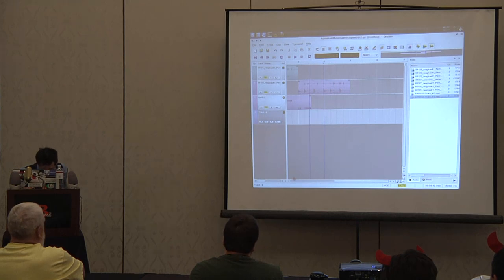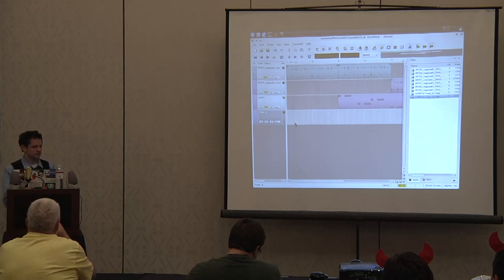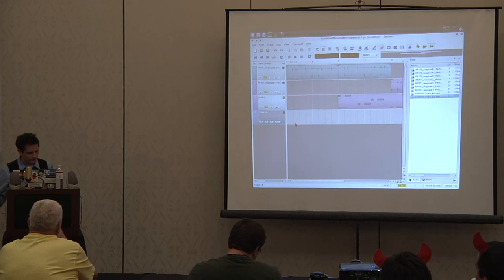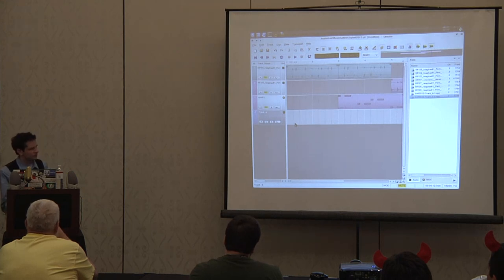So if you've finished your composition, you're really happy with it, you want to then obviously export it as a file that you could then send out to friends or put on your musical player or whatever, burn to a disc, whatever you're going to do with it. A lot of times that's called bouncing in other applications. So if you've used other sound software, you might call it bounce a track or exporting. That might be how you think of it.